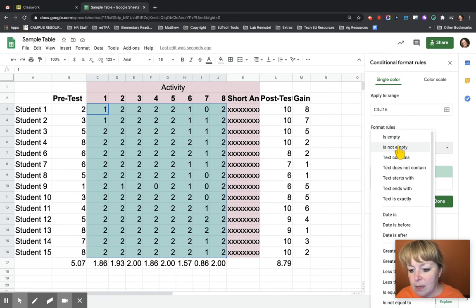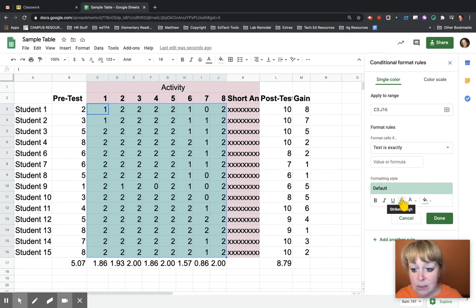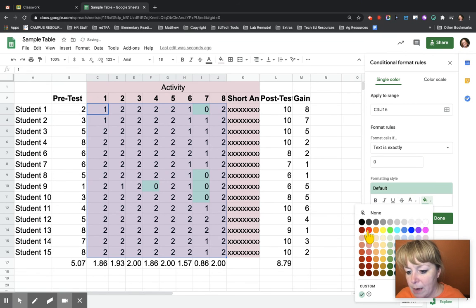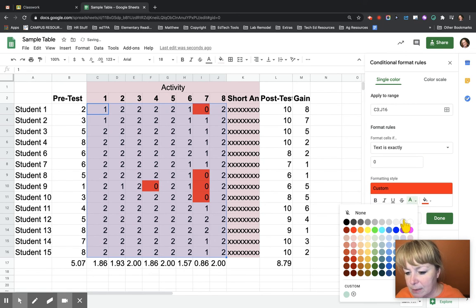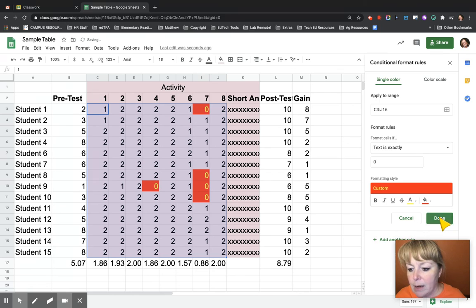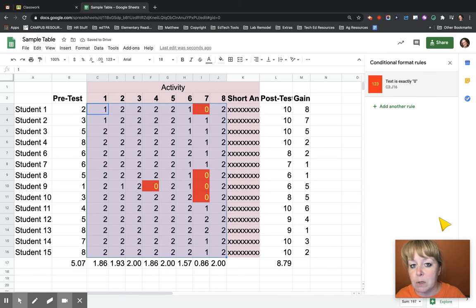If anything is exactly 0, I want to turn that red, and let's make the text yellow. All right, so now any of my scores that are entered in, that will occur.